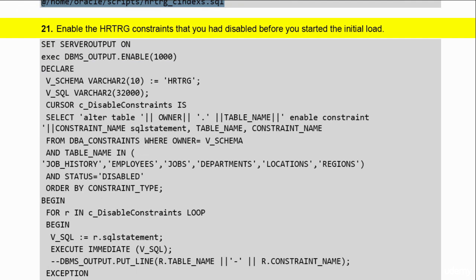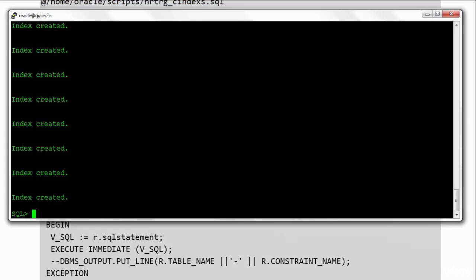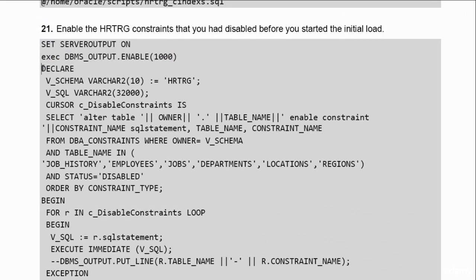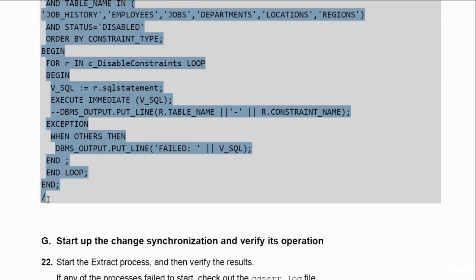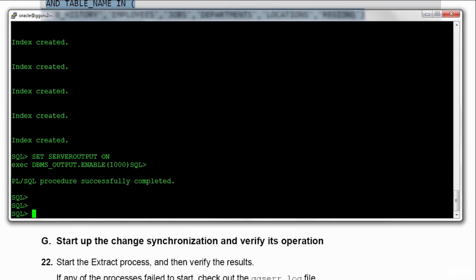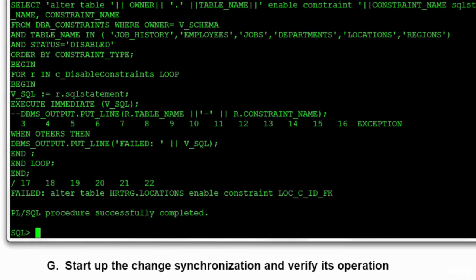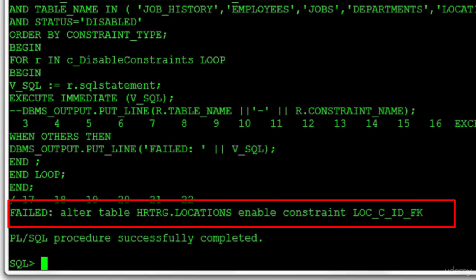Enable the HRTRG constraints that you had disabled before you started the initial load. As you can see, a constraint has failed when I try to enable it.